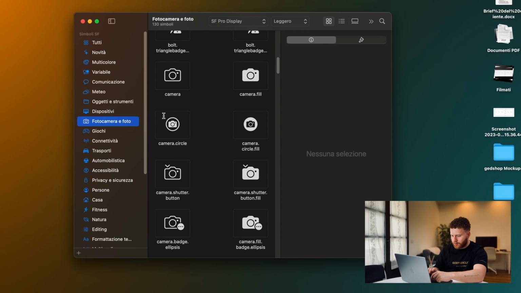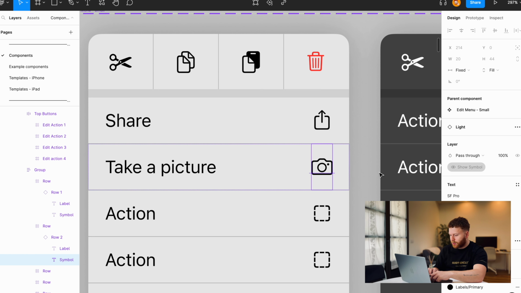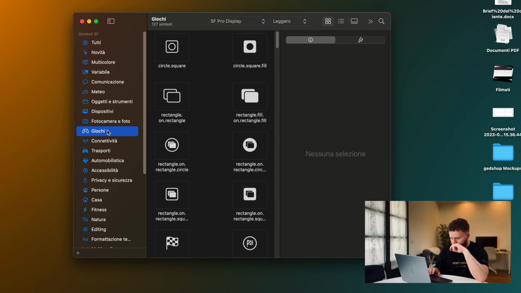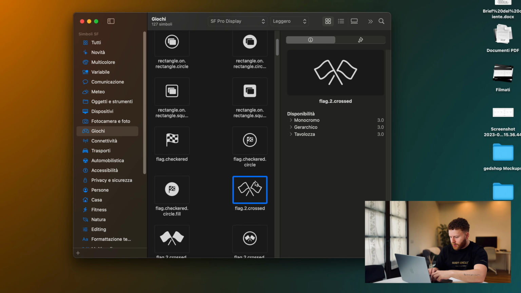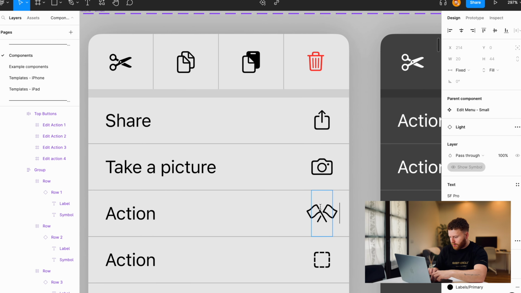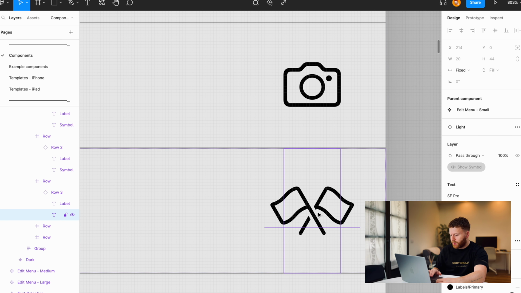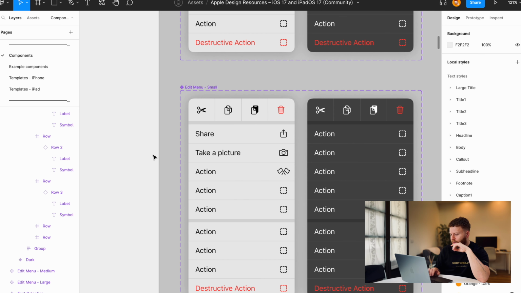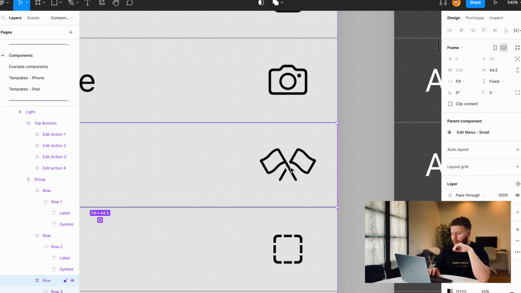We can go grab the camera icon, and as you can see, this always works, but maybe I can show you with a wider icon why they do this. Maybe this one, or maybe this, because this way it is always, of course, as you can see, centered and balanced, and this is really Apple style. This is really a good example of the attention to detail, because this way these icons are always centered and you can use them as text.